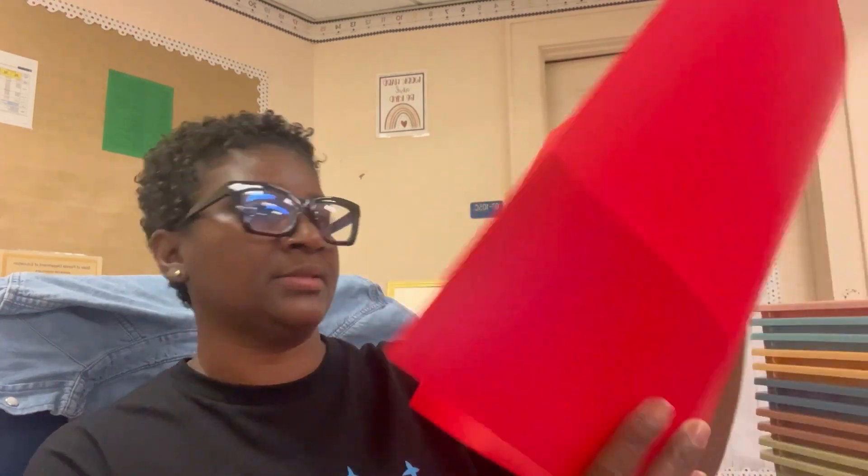I want to show you guys a little bit of what I'm doing today and what I purchased for my classroom. I've really gotten big with anchor charts — I love them, they're so helpful. I like making them myself and putting them on the walls, but I've also noticed that individual anchor charts are very good for students to look back on. I went to Walmart and purchased these plastic folders — three-ring binders with pockets — to use as anchor chart folders, with a section for LA and a section for math anchor charts.